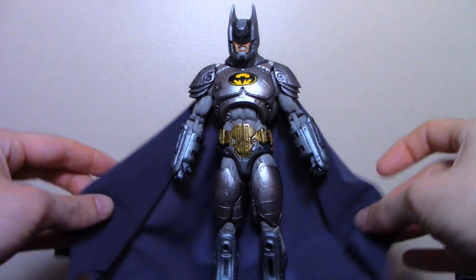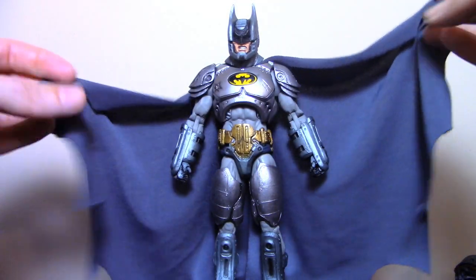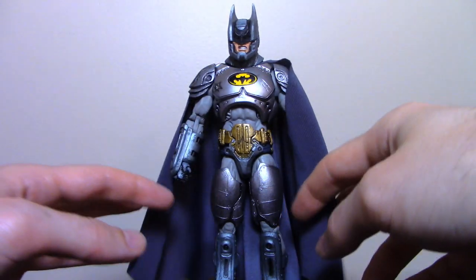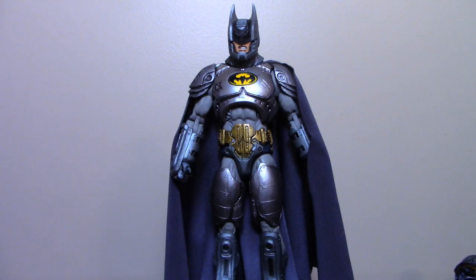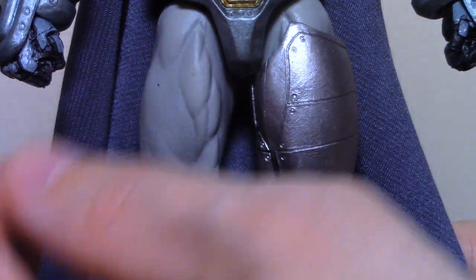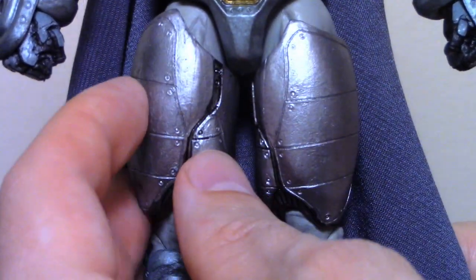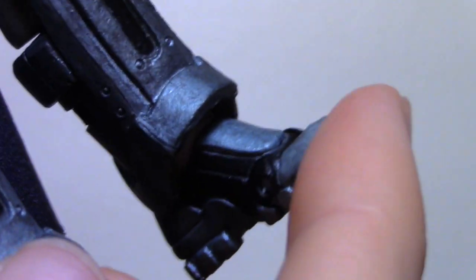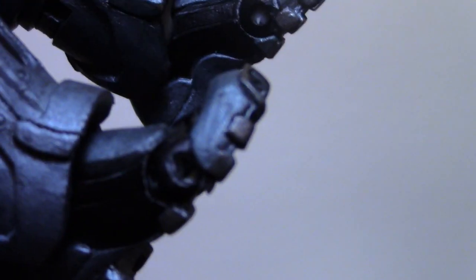I really like the battle damage, scratches, and scuff marks on the chest, as well as the bat logo. The mixed-media cape is great — I'm glad NECA gave us fabric instead of a plastic sculpted cape. With posability you can cover his face or body with it. The con is that the thigh armors come off kind of easily, and the biggest con is really stiff joints. Out of all NECA figures I've owned collecting Predator, his calf muscles were about the tightest joints on any body part of this figure.